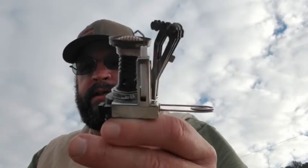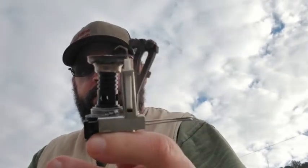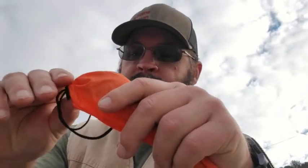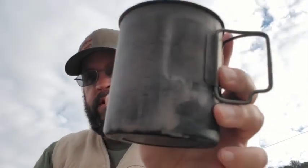For those of you who might have been wondering what we were using to cook on — I just used this little jet stove. I think these things were like six bucks on Amazon. These have actually worked pretty good. They will fail after a while, but for the price, they work really good. I used my Toaks titanium spork. If you guys aren't familiar with Toaks, it's like Oaks with a T on it. Check them out — good quality. And I used my Toaks 570 milliliter pot — they call it a pot, but it's more like a cup. It's got your markings on there. Pretty good stuff.